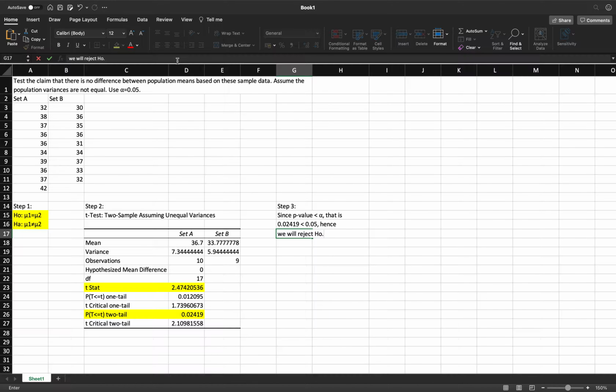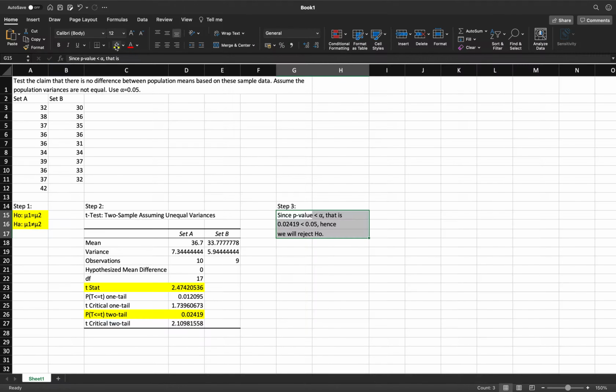Remember, our decision rule is that whenever your p-value is less than 0.05, you may wonder why it is 0.05, because your default alpha level is 0.05, we will reject the null hypothesis. But if your p-value is greater than 0.05, we will not reject it. So this is our answer for step 3.